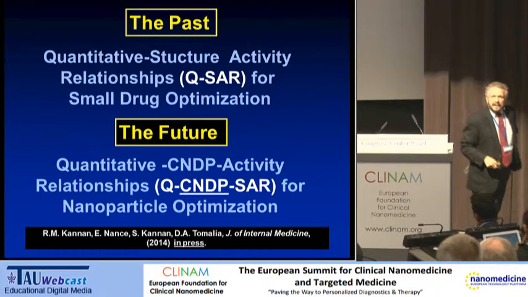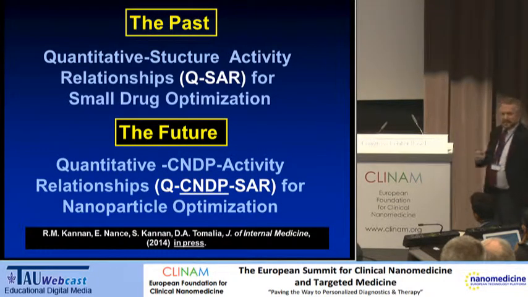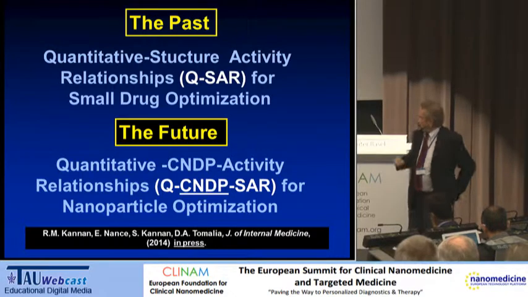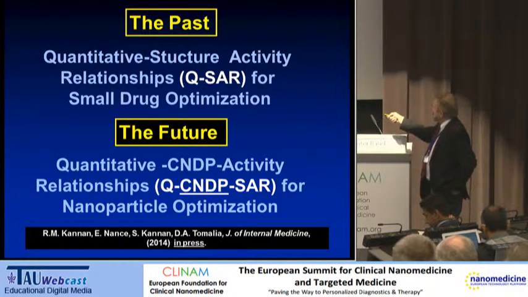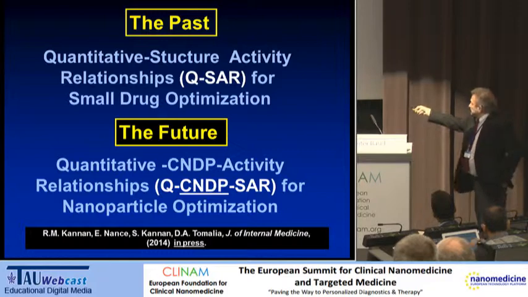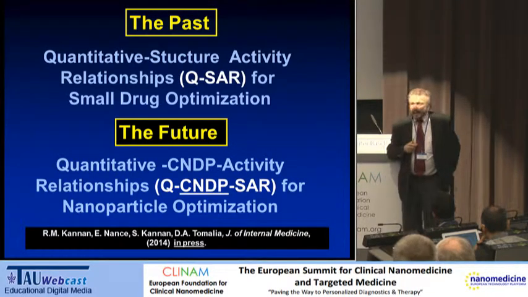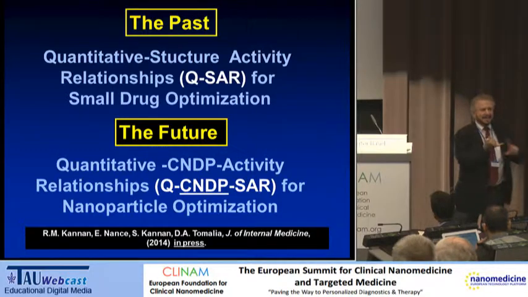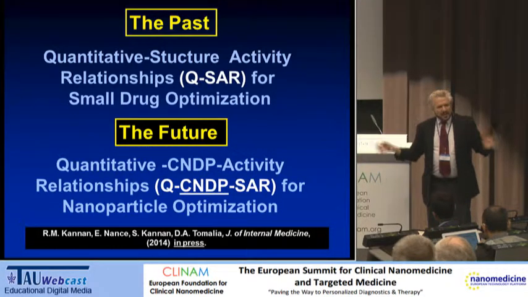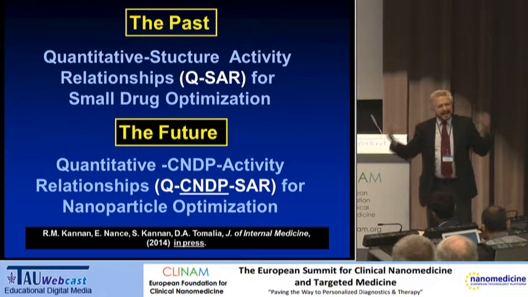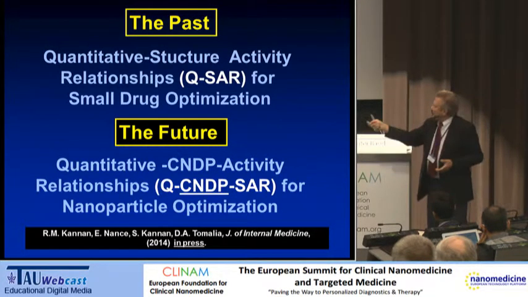Any background that didn't come through clearly can be found in Chapter 8 of the book shown here. To wrap up: in the past, we've always depended on QSAR for the development and optimization of small molecule pharmaceuticals. Now, as I've hopefully shown, we have the opportunity to use so-called QCNDP-SAR for optimizing nanoparticle performance and properties, all described in detail in the article about to appear. I want to thank Professor Bing Fidel, who helped me as a chemist and physicist to put these concepts — which had too much math, chemistry, and physics — into the physician's language.